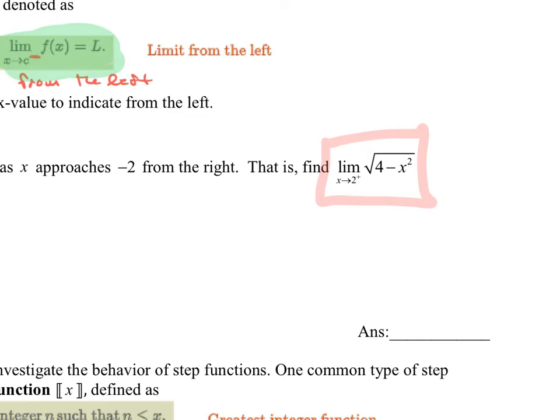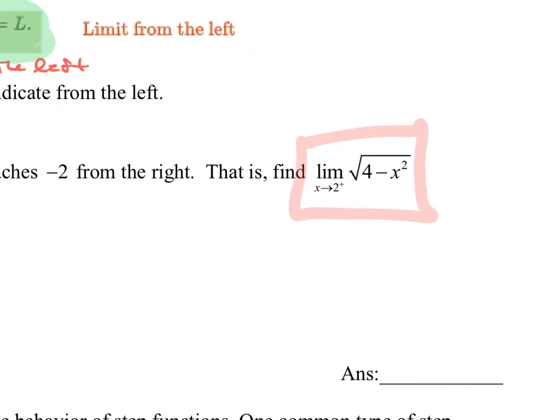So what I just caught is a typo on this. That's why I kind of hung up for a second. This right here says 2 from the right, and I was thinking about plugging in numbers bigger than 2 into here, and so that number would be bigger than 4, so you would have 4 minus a number bigger than 4, which would be a negative number, and the square root of a negative number doesn't exist. So I knew this didn't exist. I knew something couldn't be right. So this was a typo on this one.